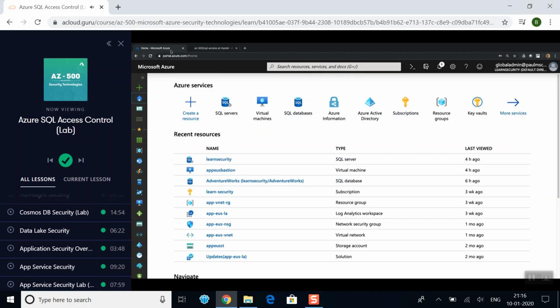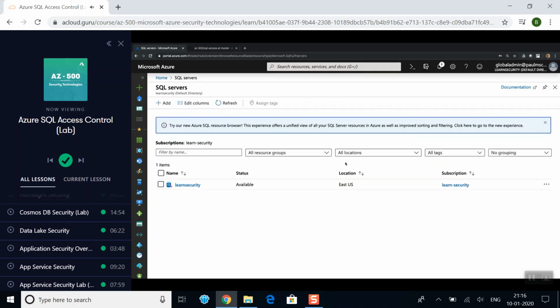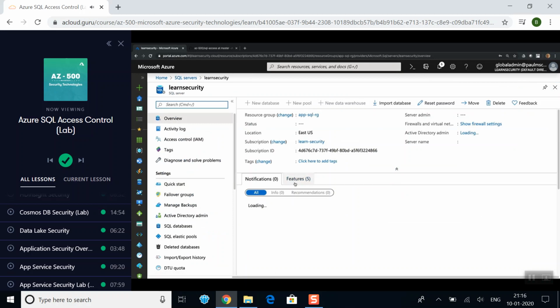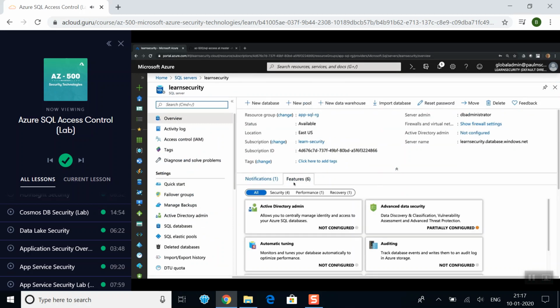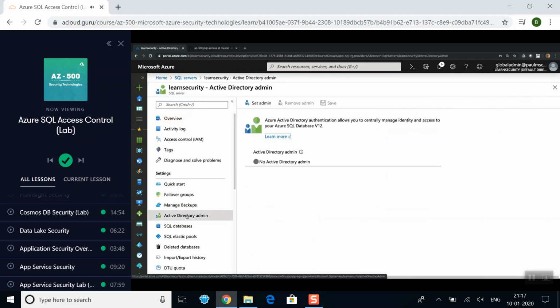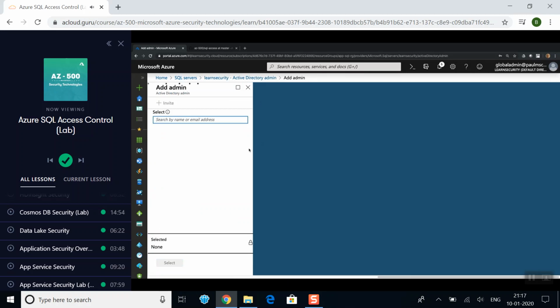Returning to the Azure portal, begin by browsing to the SQL Server. Select the Azure SQL Server you created in previous labs, and under the settings, go to Active Directory Admin. Currently you'll see that there's no Active Directory Administrator set up, so set an admin.